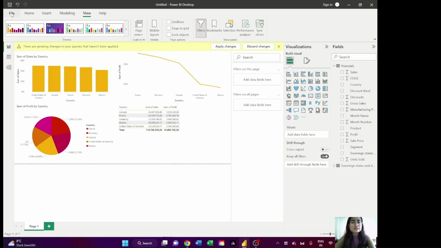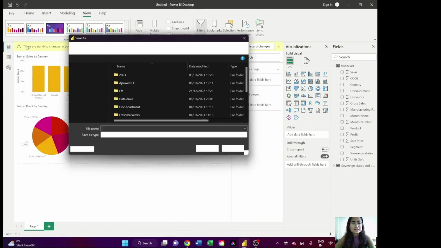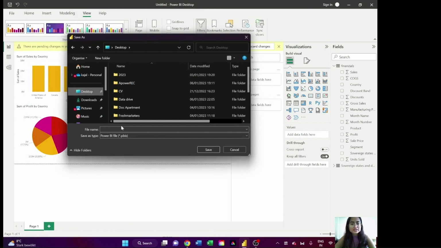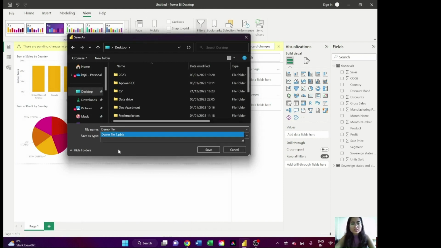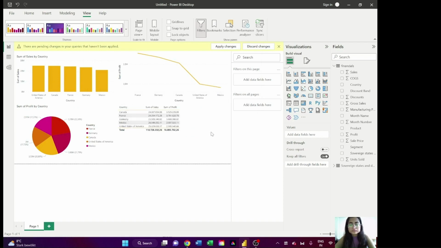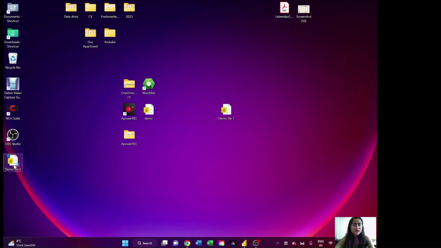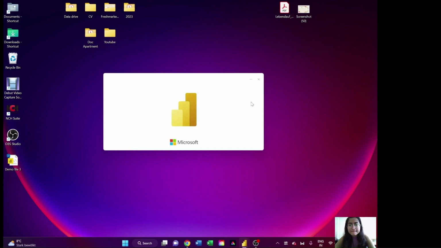So if you want to save this file, you're going to go here, File, Save As. Let's just say I want to save it on my desktop. I'm going to save it as a demo file 3. So it's going to save the file on my desktop, and when I open it again, you're going to have to wait for a few seconds.